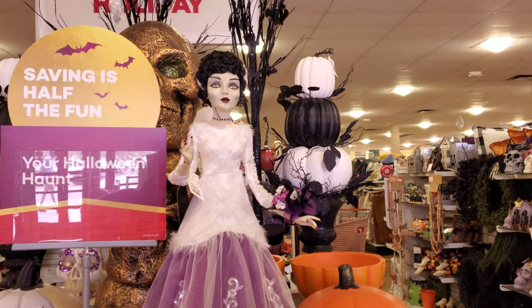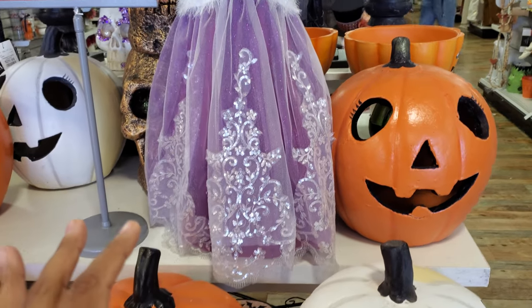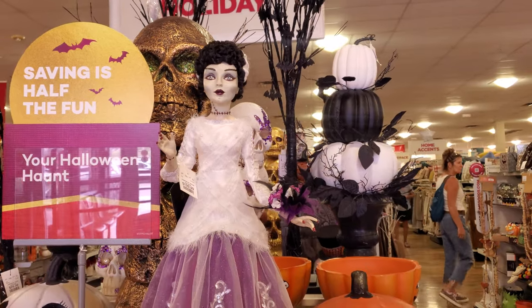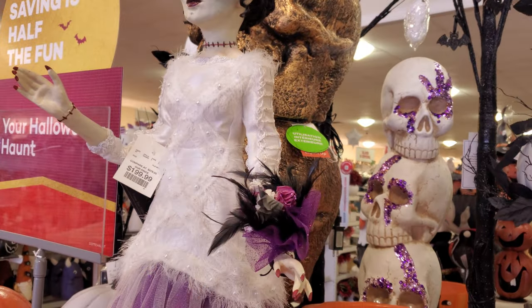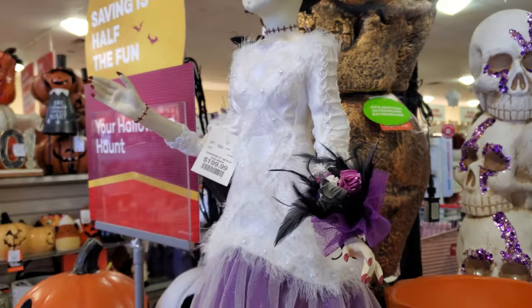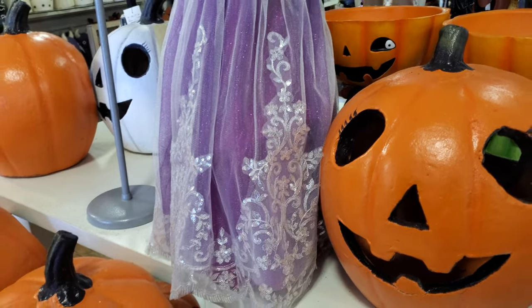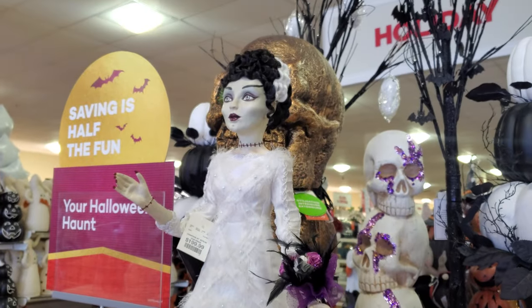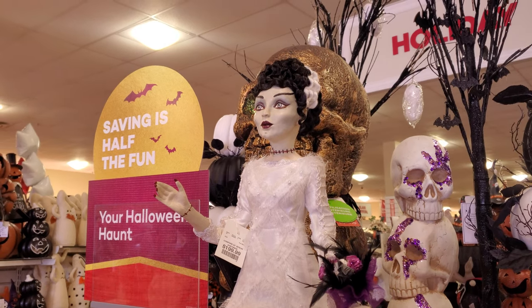Check this out for $200. What do you think of her? She is at HomeGoods — I do love her outfit. She has stitching across her neck, her wrist, her nails are red. It's like she's going to prom — the Bride of Frankenstein is going to prom. She doesn't have legs; the base is just like a cone. But she's going to like a medieval ball. I like it.